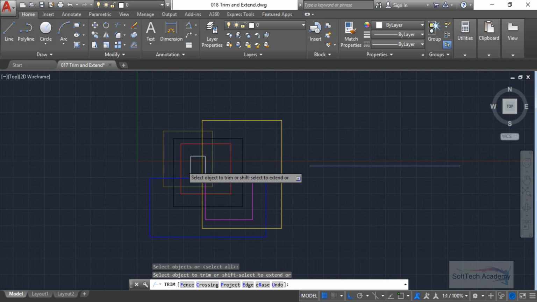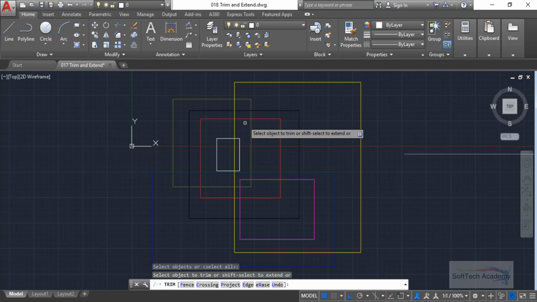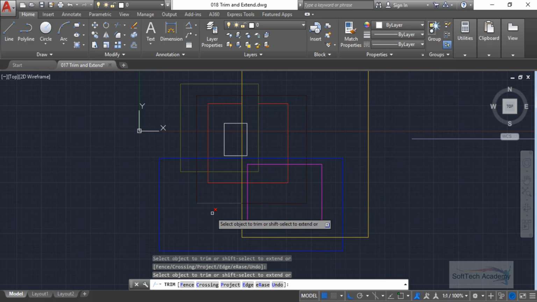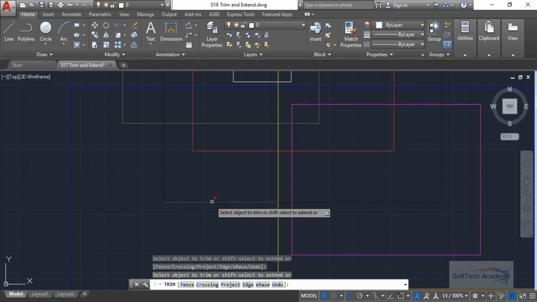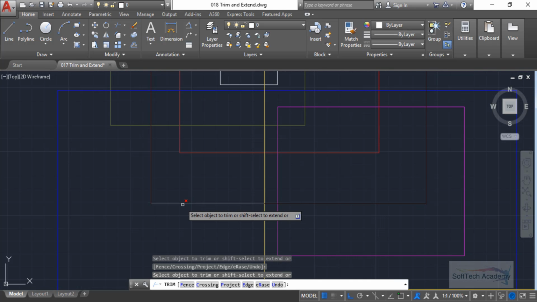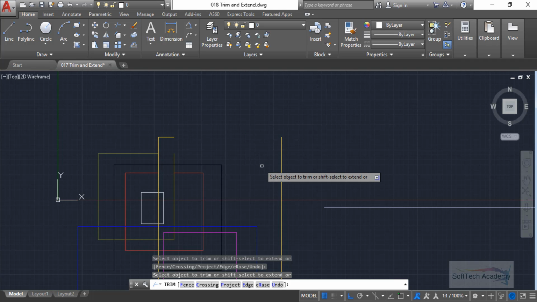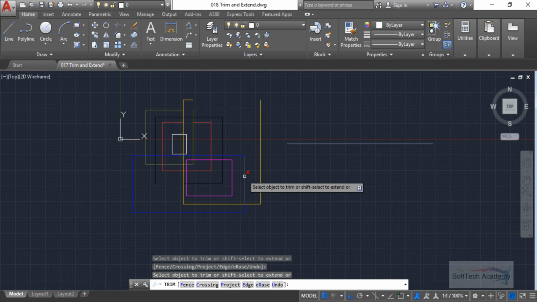Now click on any segment which you would like to remove. For example, let us assume that we would like to remove this segment. As I move the cursor near or above this segment, its color becomes more transparent and dull, and when I press the left button, it disappears or trims out. So you can basically do the trimming task to any of the segments in this drawing.